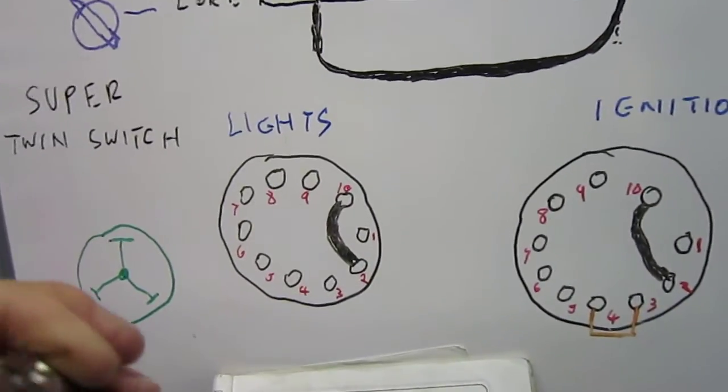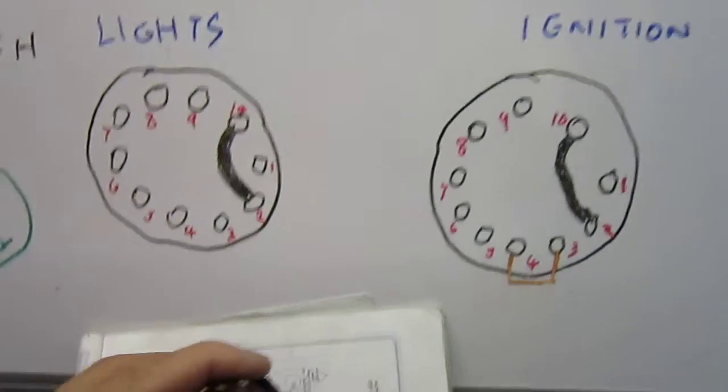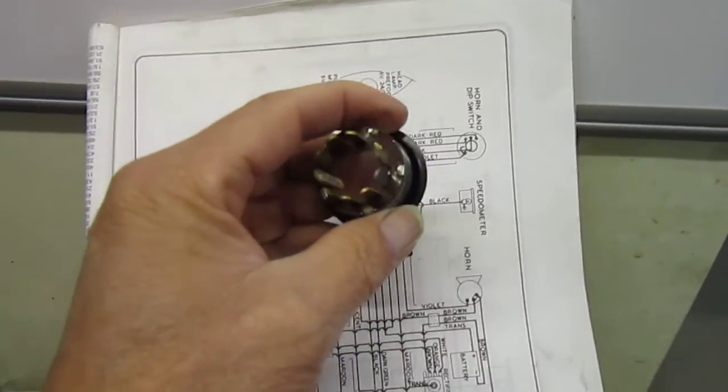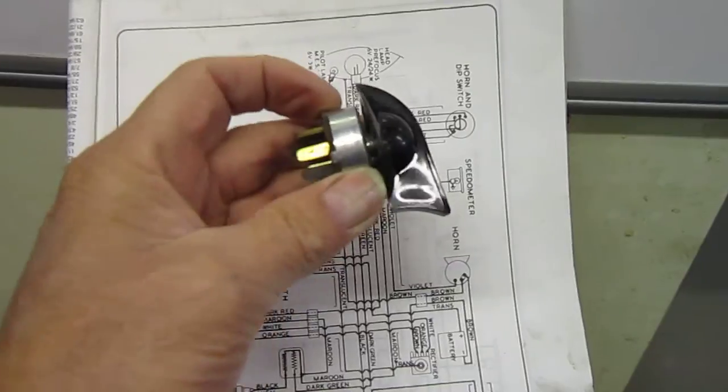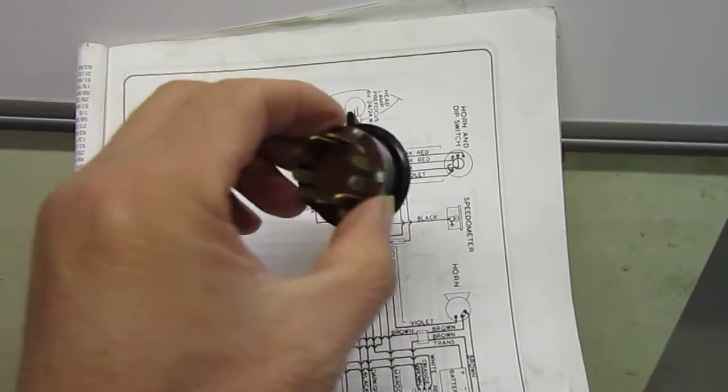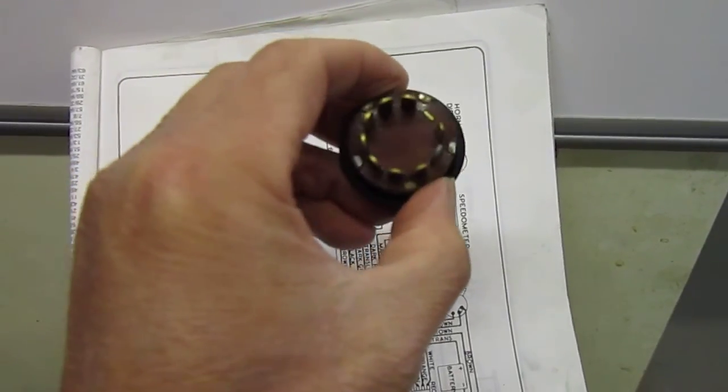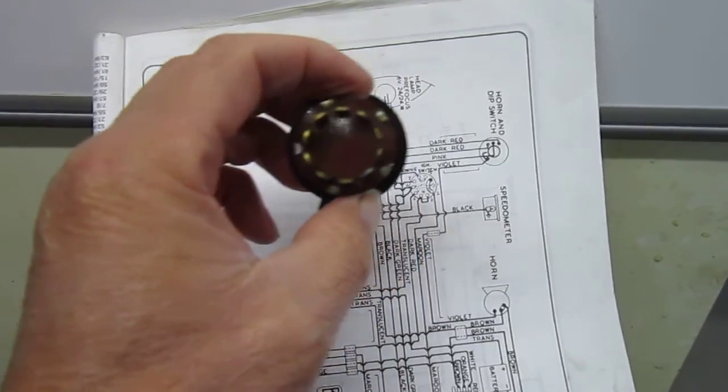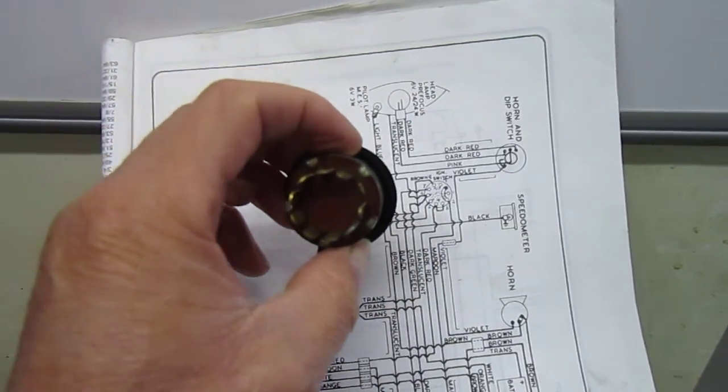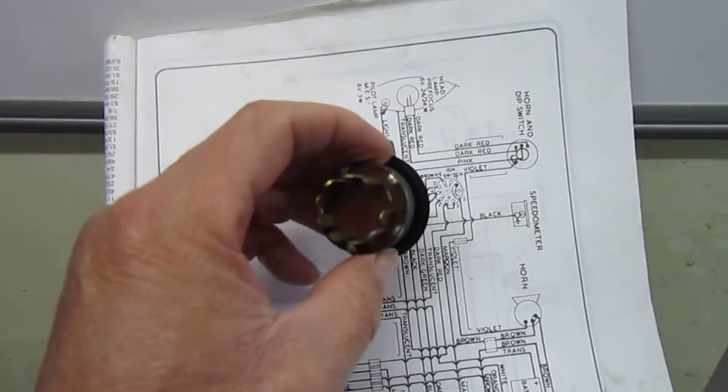So just to recount, when you're looking at the diagrams, you're looking at the switch from the bottom. So that's the top of the headlight, that would come, that's what you'd view inside the headlamp, and the wiring loom would go onto it from the bottom. I hope that helps.